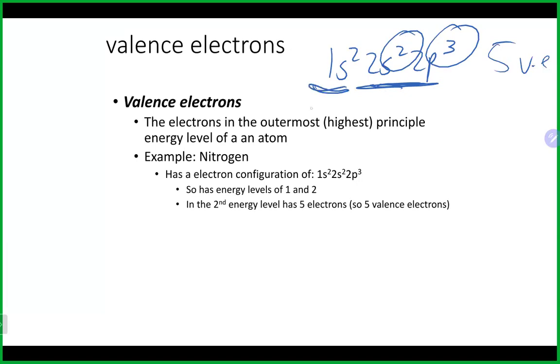The lower energy level electrons are the core electrons. The difference is the valence electrons are not held as tightly, and they are the important electrons in bonding. They're actually the ones that are involved in bonding. The core electrons are closer to the nucleus and held really tight and will not be used in bonding. So it's just those valence electrons. So you could write the electron configuration and figure out the number of valence electrons from it, but frankly, who wants to do that? Not me. So there should be an easier way, and there is an easier way.